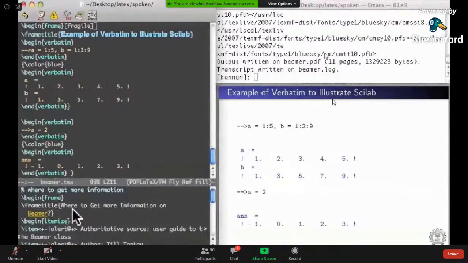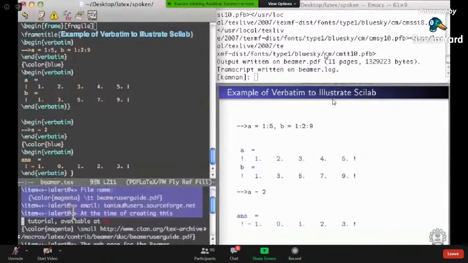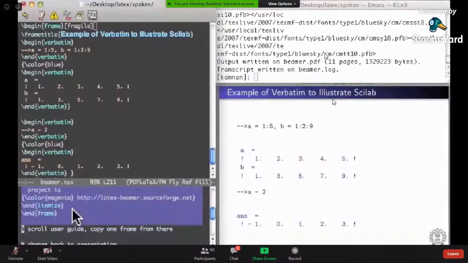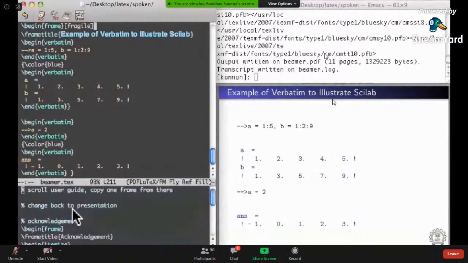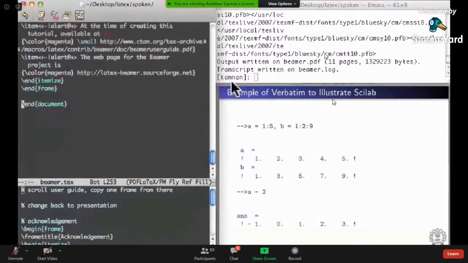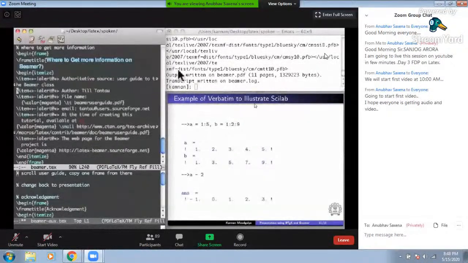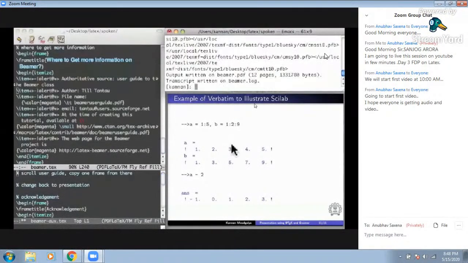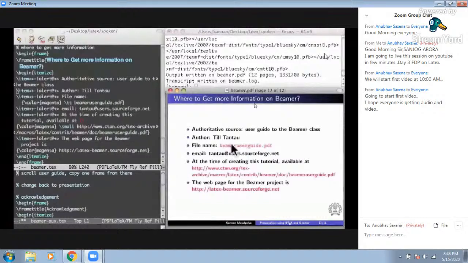All right. Now, Beamer class has lots of information. How does one know about other things? Okay. So I have some information here. Let's go to the bottom. Essentially that information, where to get this extra information, is in this slide. We'll compile it and we will go through that. So the authoritative source for Beamer is this file, Beamer user guide.pdf.